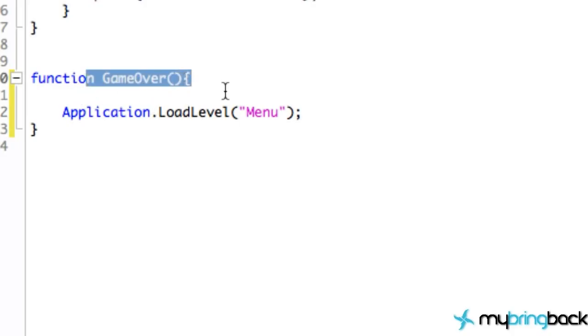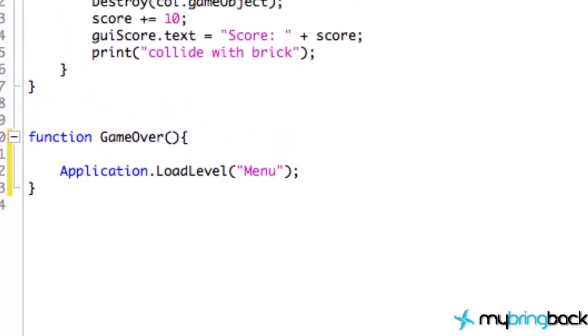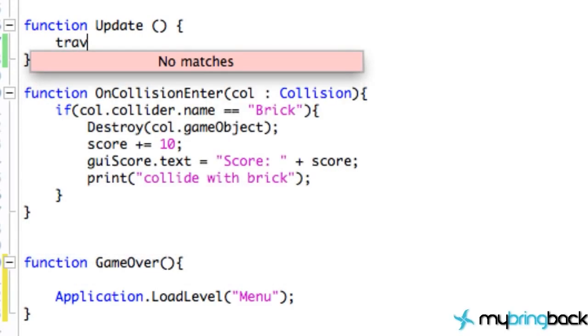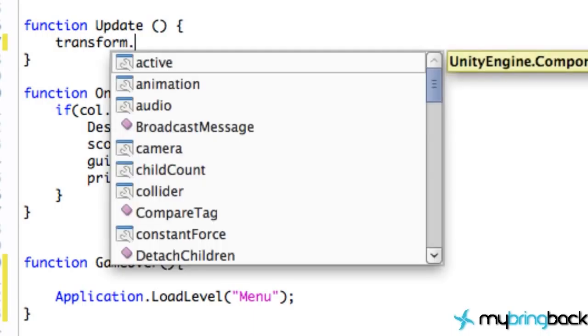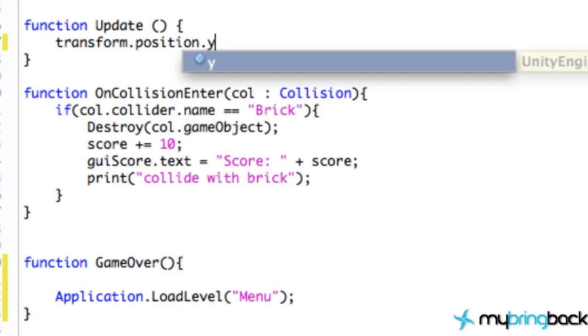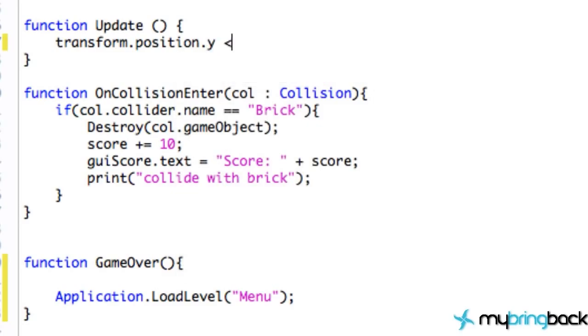But this game over function is never going to get called right now. So we have to have a way to call this function, and we're going to do that within the update method. We're going to relate to the transform of our ball. So transform dot position dot y. And we're going to say if the y position is less than, let's say, -15, something like that.